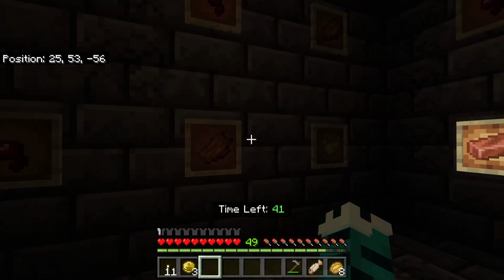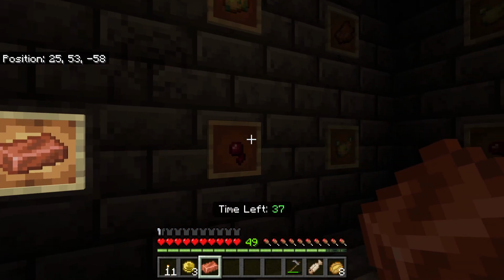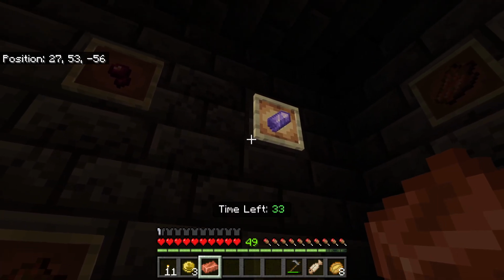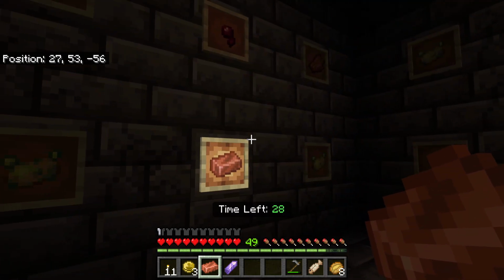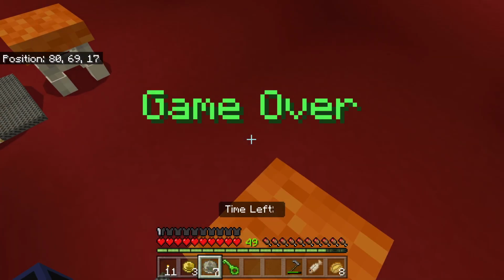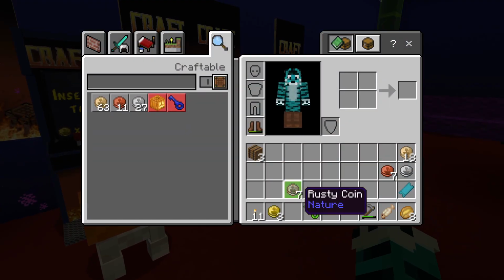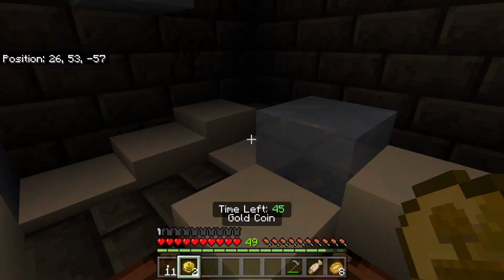Right, we've got to make a spyglass. Now, yes, behind a lot of these paintings there are like droppers and all of that. Amethyst shard, we need 1 more copper. There we go. And then is it this? Yes, spyglass. Game over. What did we get? 7 rusty coins and a key. Okay, I'll take it. We won, so it's all good.